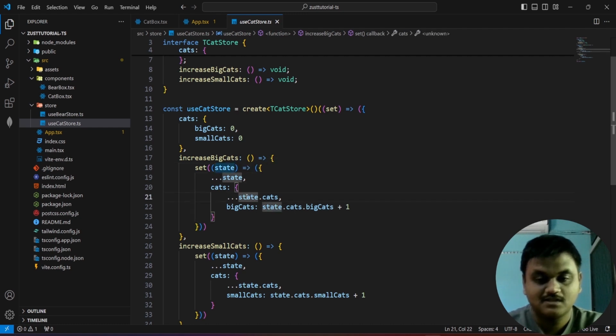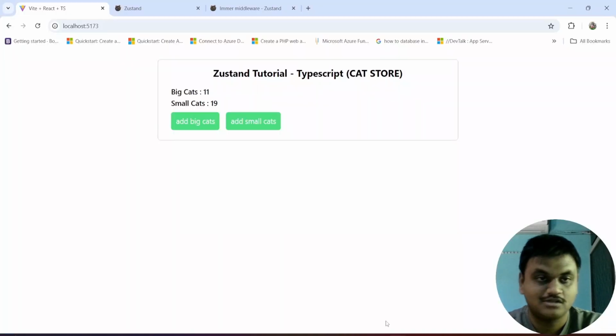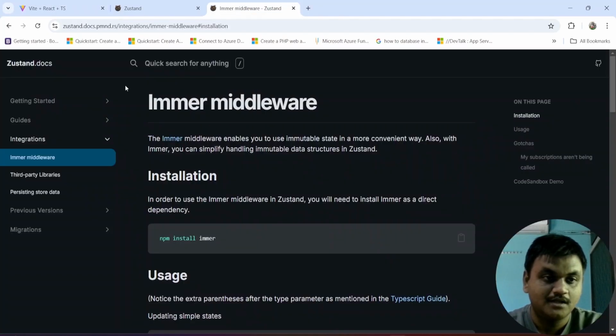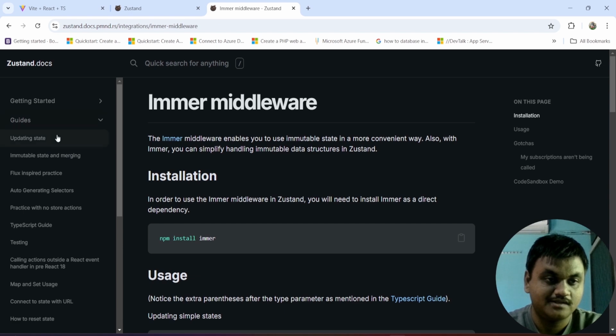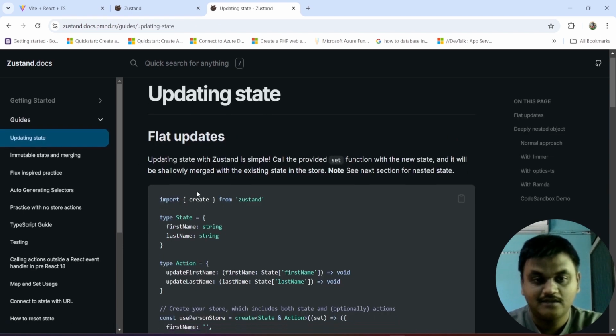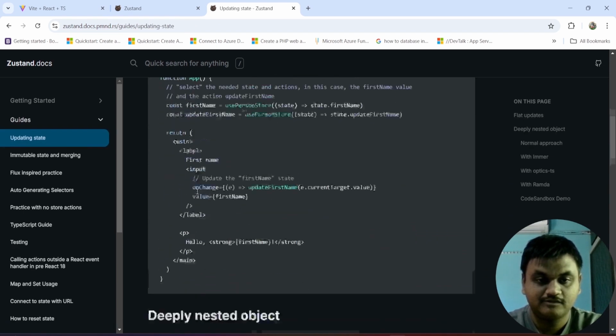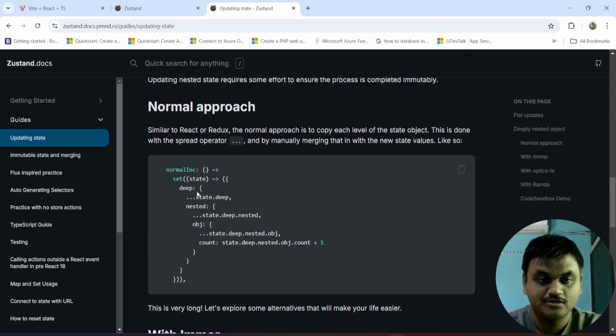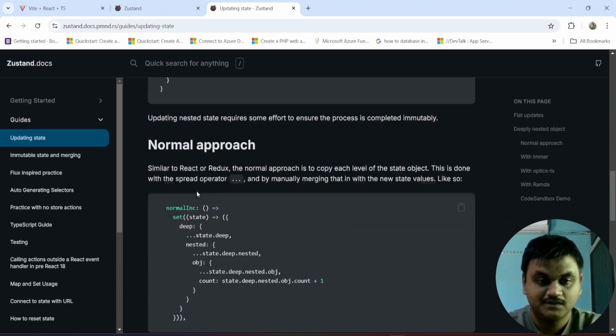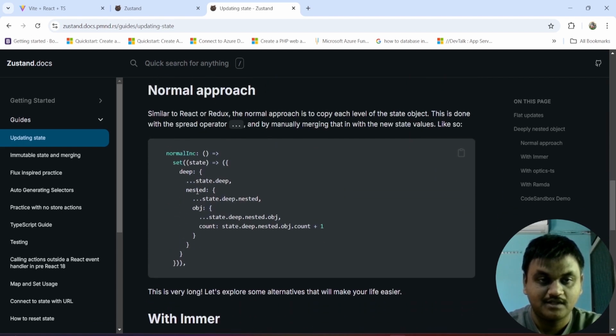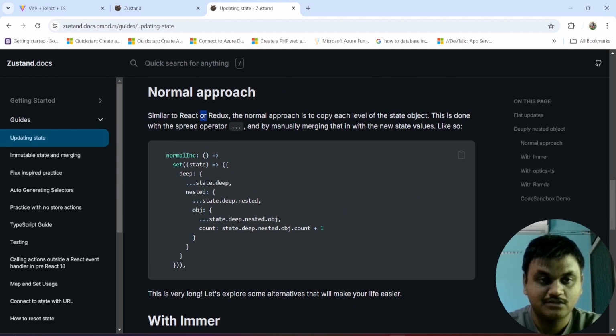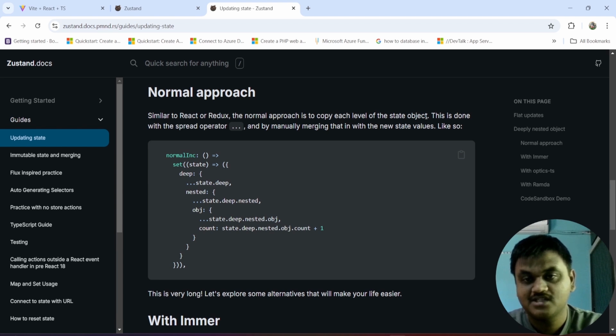If you go to the documentation, instead of integrations, go to this updating state. Once more, I'm going to show it. The normal approach, similar to React or Redux, is to copy each level of the state object.